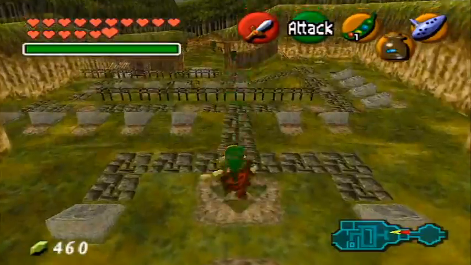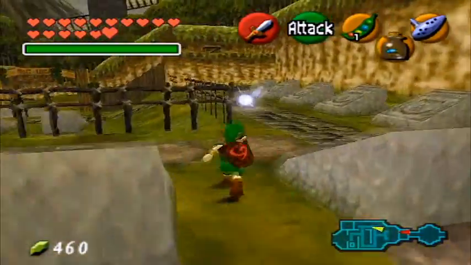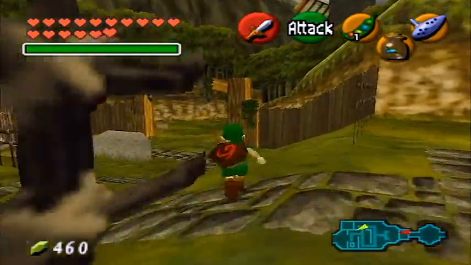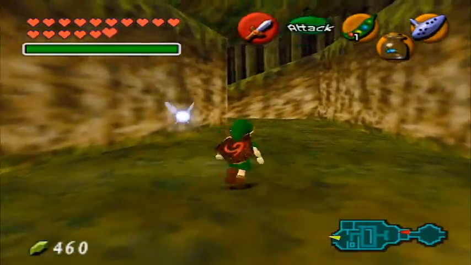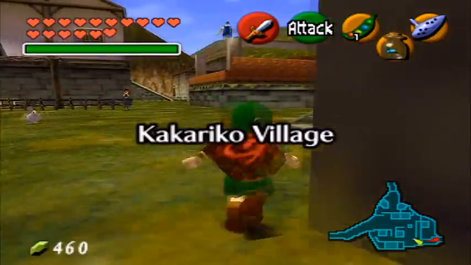It's me, TheBladeGamer, of course, and in the last episode we did some side quests as Adult Link before we are doing side quests as Young Link, or Small Link. As you can tell, I'm already transformed back into Young Link to save some time. What you want to do is head to Kakariko Village and enter the windmill.